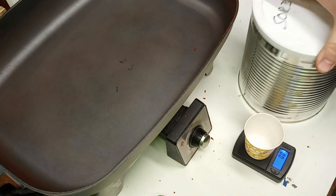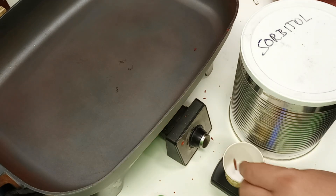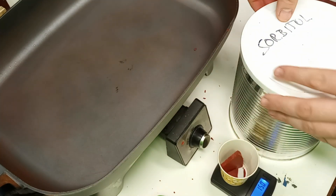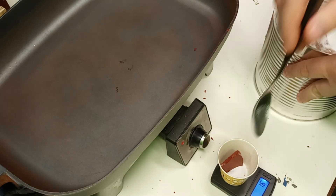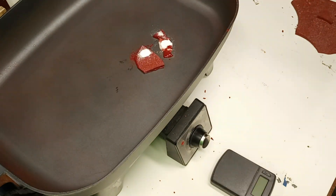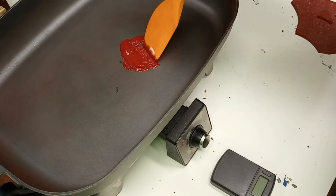The third and final thing we're going to try is just adding additional sugar — in this case sorbitol — to our mixture. Again, we're going to go with a 10% ratio, so 15 grams of our original propellant and an additional 1.5 grams of sorbitol. This way, since there will be extra fuel in the propellant, that will come out of the nozzle unburned and hopefully will be a source of carbon that is not combined with any oxygen and therefore will produce black smoke.